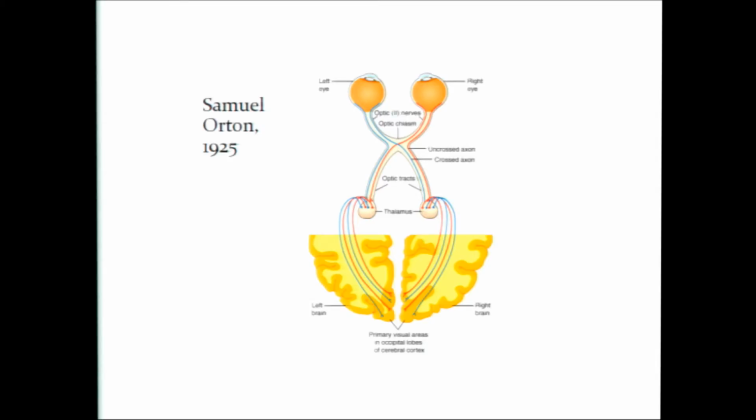So from the 1920s to the 1950s, the main theory of dyslexia was that it was a problem with letter flipping, where the image that went to the left hemisphere was different from the image that went to the right hemisphere, and they thought that it was a problem of hemispheric domination, that you had to pick one hemisphere to recognize the letter, and if you didn't, then you'd get this flipping problem. And still, popularly, that is thought to be the problem in dyslexia, though in the research community, this was completely demolished by the 1970s. And so I'm going to show you guys the study that demolished it.